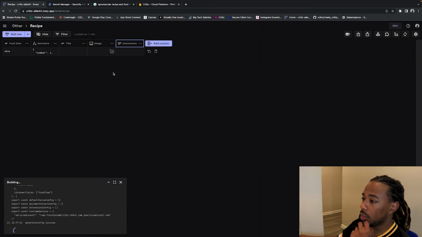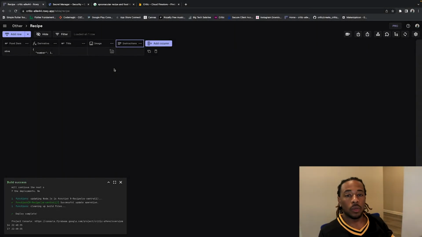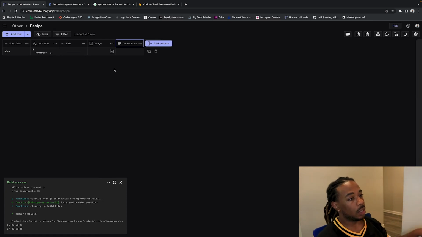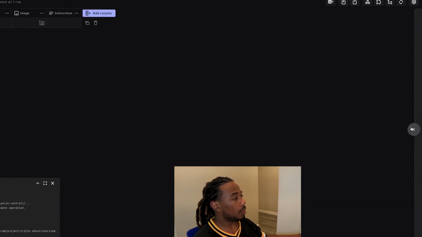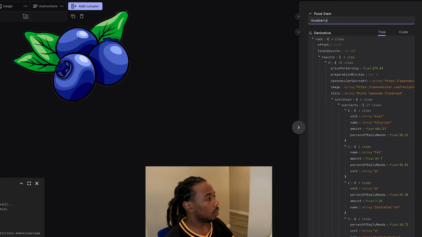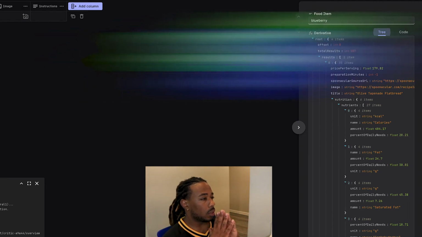Okay. So we're going to let our function build right now, and once that's done, we'll test this out. Give me one second. Cool, so we got a build success. That means our function's up there now. So let's go ahead and try this out. When we change olive to, let's say, blueberry, it should update the other fields in our row. Let's see.